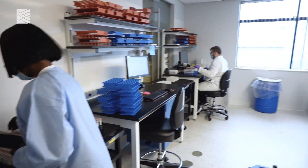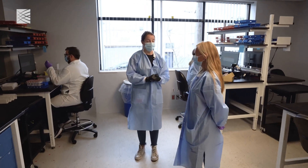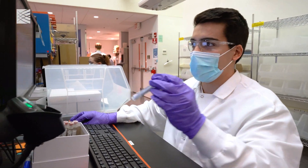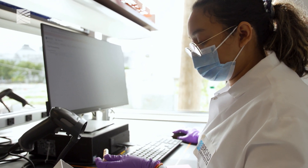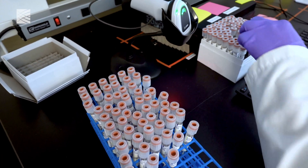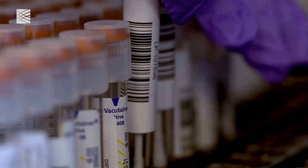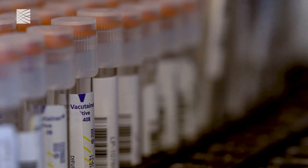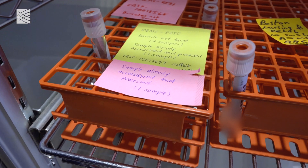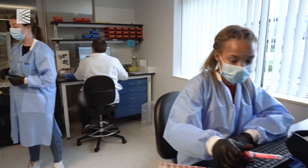The next step is doing an inspection of the package, counting all the samples in the box to make sure the number matches the manifest. Then they methodically double-check all of the PHI, including the patient's name, date of birth, and the sample ID numbers on each of the tubes. Once confirmed, samples go into one of two areas: blue racks indicate the sample has gone through accessioning, or a black Hamilton carrier for the next downstream step. Orange racks indicate a problem with the sample or that it wasn't found in our system, meaning we need to contact a PM or site to get more information.